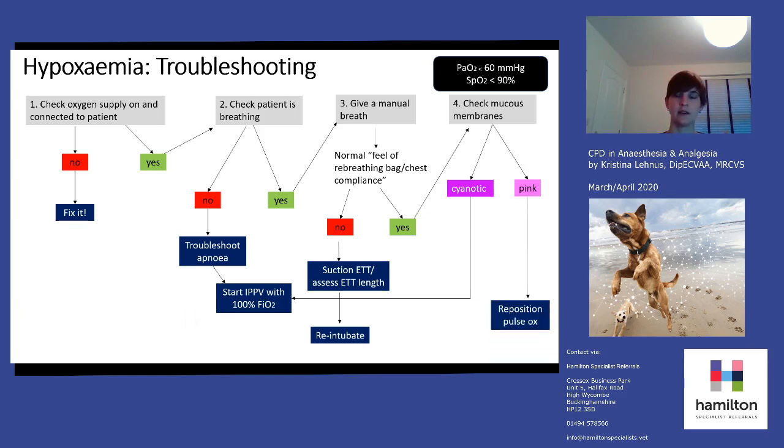And if they're pink, then we probably want to reposition our pulse ox, because actually the majority of the time the pulse ox is a culprit, and it is an equipment that is particularly prone to poor signal noise ratios because it has to deal with a very small pulsatile component of blood flow that it measures compared to all the other tissue that it has to transmit light through. But it's very important that you rule out the life-threatening complications first before you just blame the pulse ox and reposition it.